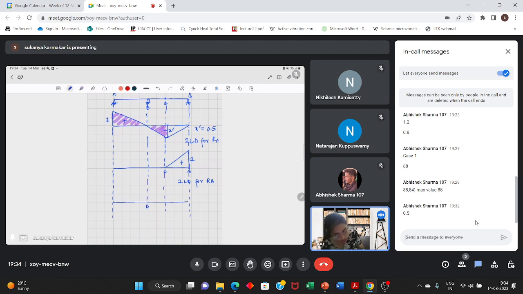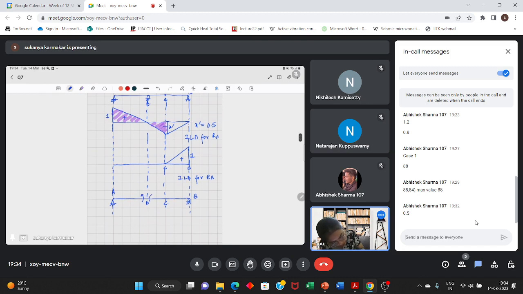This is point D. So let me draw the beam here again. A, D, C, D. And you are allowing rotation here. This A, D point cannot move because D is a roller. You can allow rotation, but you can't allow movement. So this portion will move down. This portion will be like this.